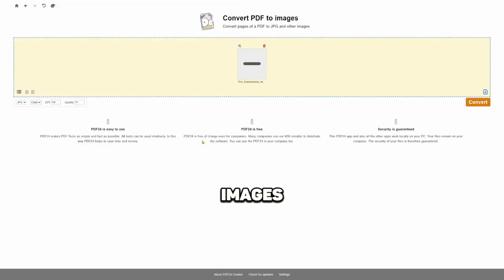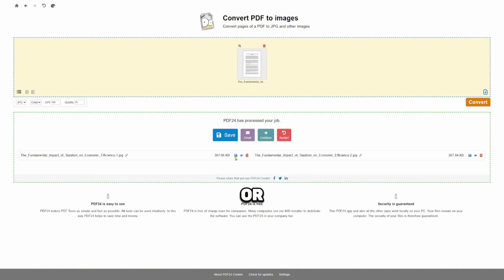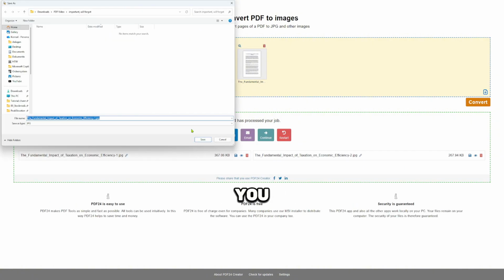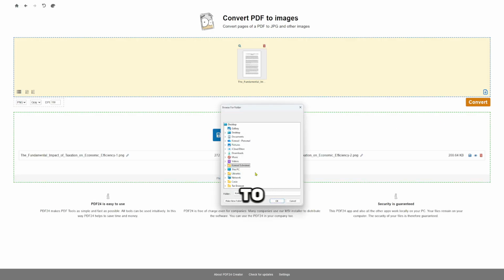PDF to images does the opposite, converting PDF pages into image files. Each page becomes a separate JPEG or PNG, which is useful when you need to insert PDF content into a presentation or website that doesn't support PDFs. Or when you just want to edit something in an image editor because the PDF editing tools aren't cutting it. It's straightforward, it works, and there's not much else to say about it.